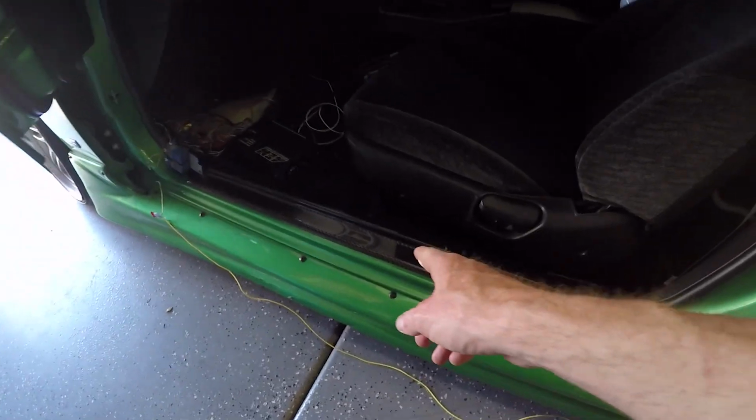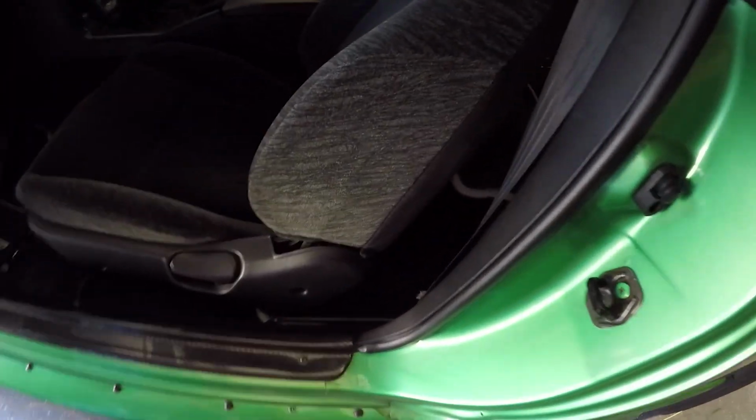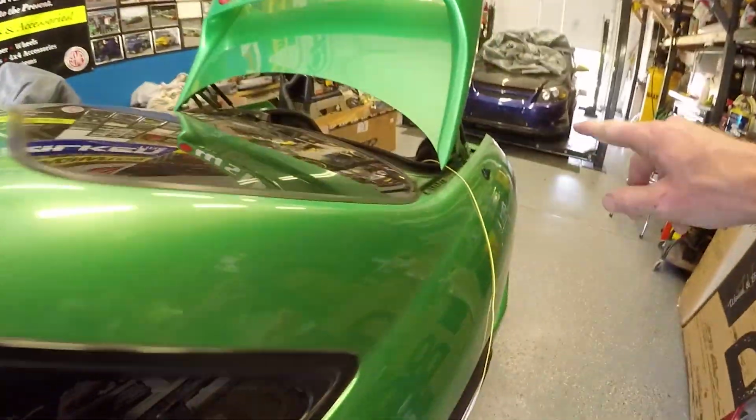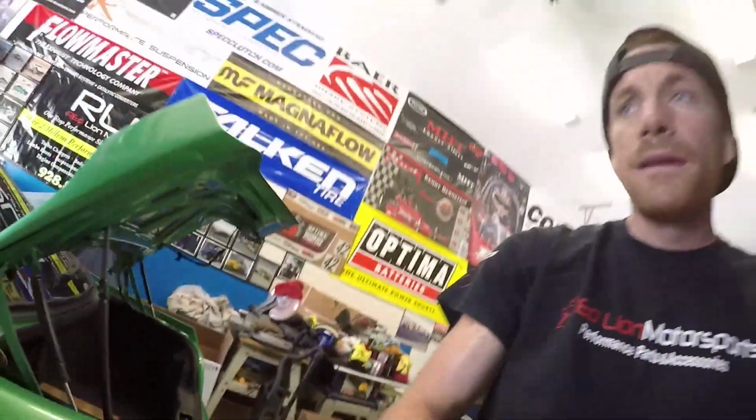But it's alive. So what I'm going to do is get this wire routed probably under this, take off this door sill cover, and then I'll probably end up running it under the carpet and then into the back seat, take the back seats out, run it through there, and connect it into the battery. So go ahead and start taking that apart right now.